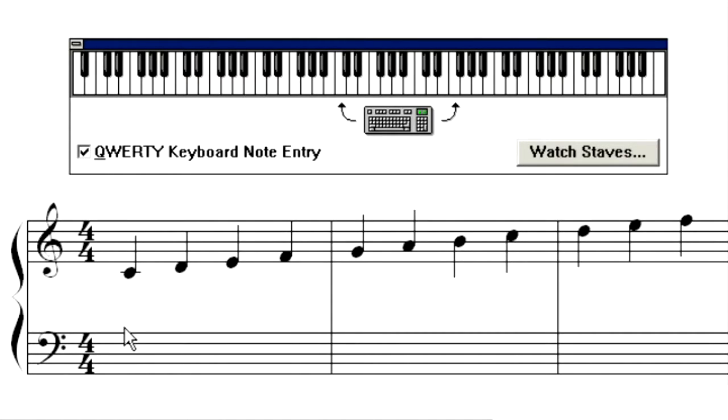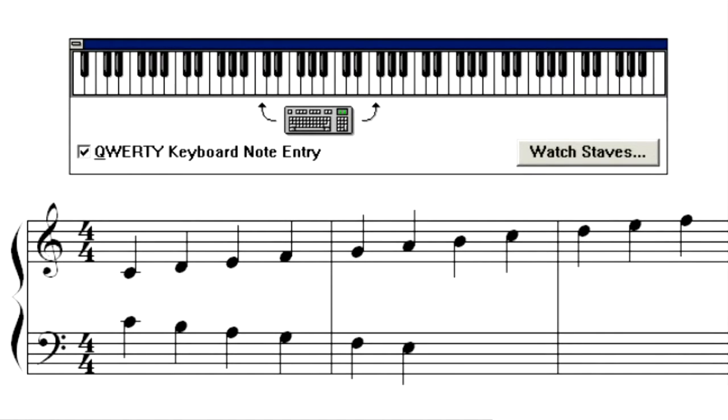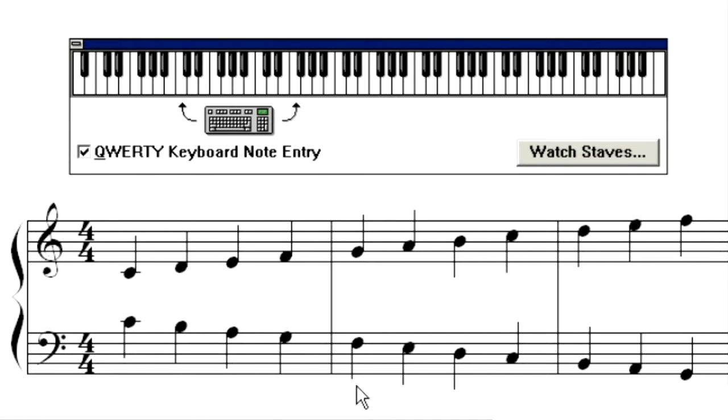Now let's do the lines and spaces for the bass, starting with middle C. Again, same middle C as the treble, but now it's just notated above the bass because we're going to be moving down. B, A, G, F, E, D, C, the octave below middle C, B, A, and G. So those are all of the lines and spaces for the bass moving down, just as the notes move down.